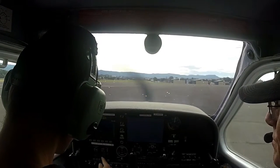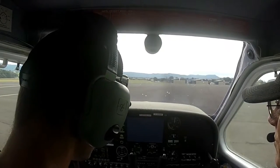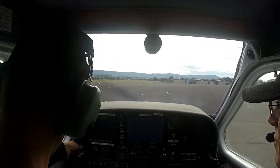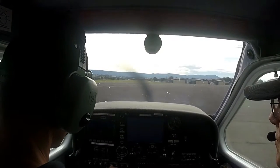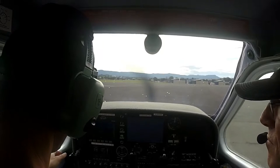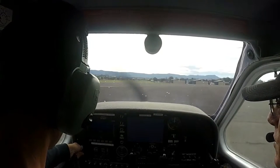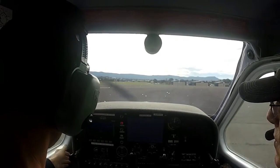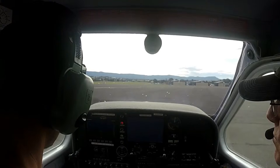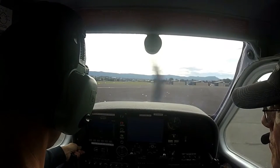Engine temps and pressures are in the green. The volts are up to 13, so that's good. And now we check the... Fuel pump on. Right, RPM stable. So we'll check the... Yeah, no change in operation. Good, we'll come back. Idle low and stable. Okay. Yep, idle stable, so we'll get it back up to a smooth idle.